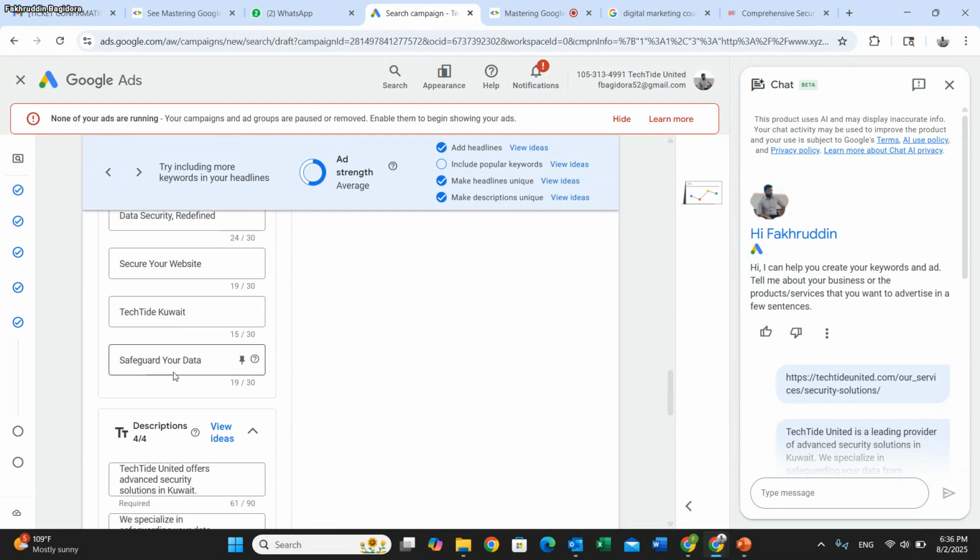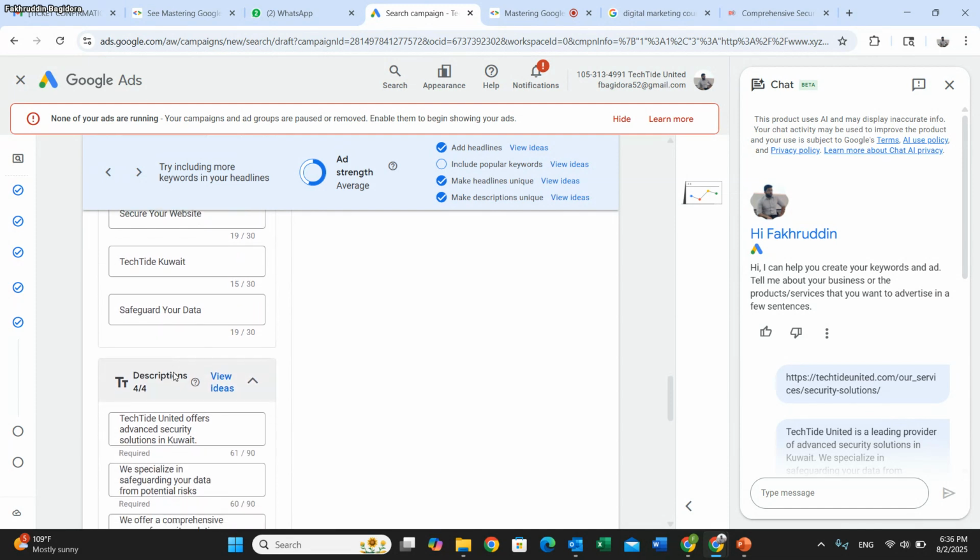So that is one of the good things, because sometimes what happens is, after we publish the ads, we have to spend one or two days just figuring out why my ads have been rejected, why my assets have been rejected, what is the purpose of my ads being rejected. So once you go inside, you have to optimize a lot, and we have to see each and every word, that is, what are the problems being faced in my ad copies.